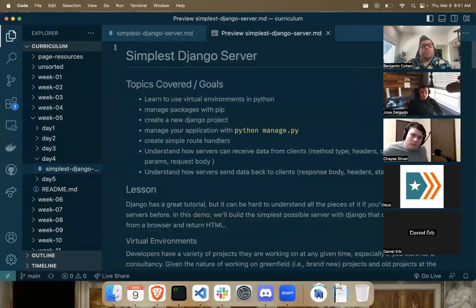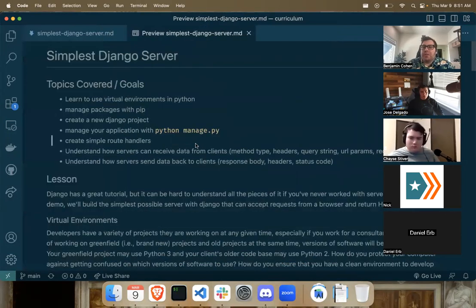Cool. So the content for today, and it looks like we still have 2 hours to do this, which is more than we need, I think. But the goal is to get a basic Django server set up. And in order to do that, there's a fair amount of environment type stuff. Anytime you're setting up a new tool, there's often a set of commands you've got to run that you probably don't quite know what they do yet. And it's just sort of, these are the steps to set up that thing.